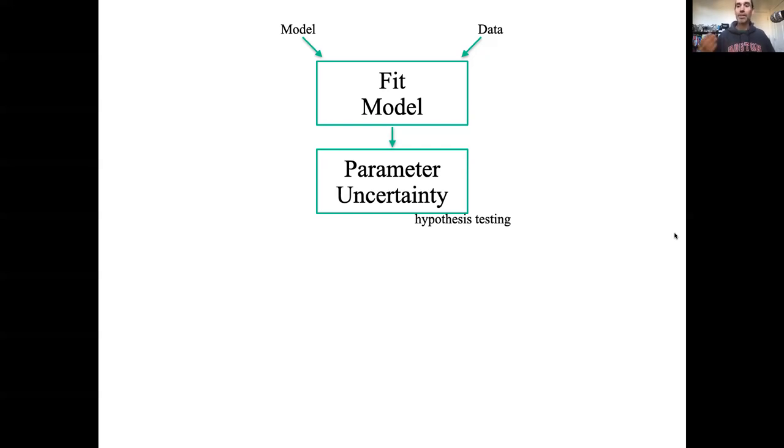So if our goal is to understand a process, we often have questions that could be expressed in terms of hypotheses about the parameters in models. Such as, is this slope different than zero? If this slope isn't different than zero, then the thing that it's associated with might not be affecting the system. Or is this intercept different than zero? These questions, our hypotheses about systems are very often expressed mathematically in terms of these questions related to parameter uncertainty and how confident we are that the parameters in our model are different than some null expectation.